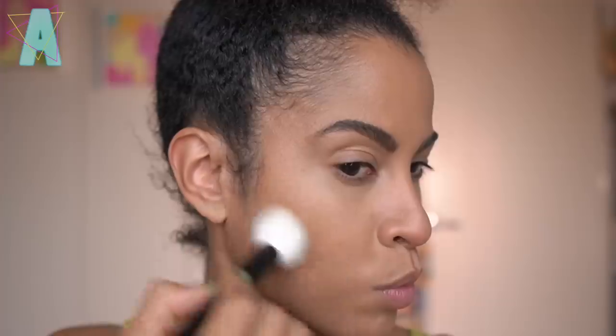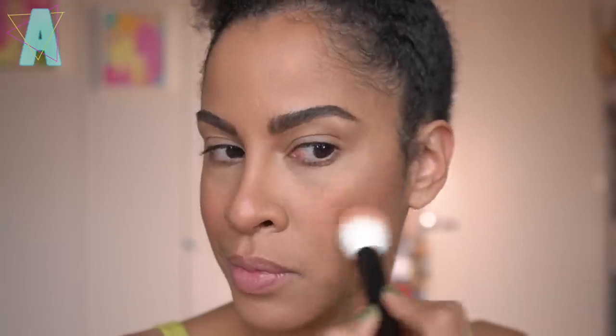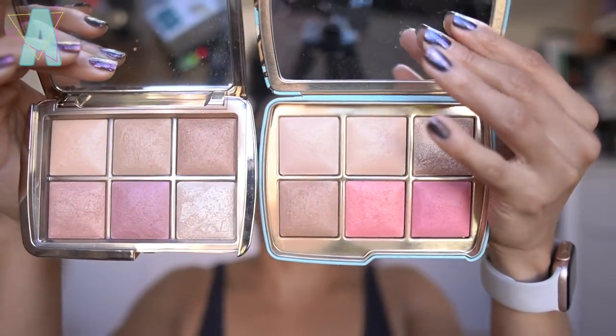And I do have B-roll applying the original Ambient Lighting Edit Unlocked. And I do prefer the bronzer from this one, only because it is a little toastier. It definitely has more of a sculpt, as well as the blush shades, Mood Flush and Nude Glow, I believe. The Mood Flush is this muted plum shade, and the Nude Glow is not overly pink or overly coral, is right in the middle. And yes, the highlighter is a little more icy on me, but I do love the shades in the original as well.